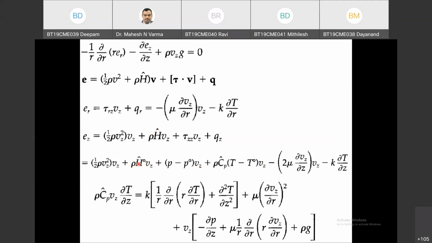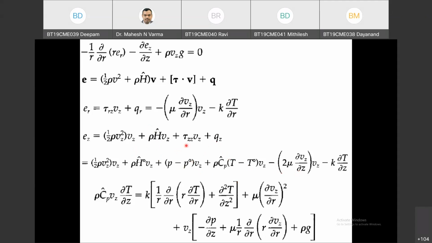So H0, what is H0? H0 is the specific enthalpy per unit mass at a standard condition, say atmospheric temperature and pressure. This is standard pressure, this is standard temperature. These are constant values. You can take it as a reference point. This will be the enthalpy at the reference point. This is the reference pressure, and this is the reference temperature. So P minus P0 V0. If you are interested in the derivation of rho into H equals this, go to the previous class where we discussed it, and plus Qz.